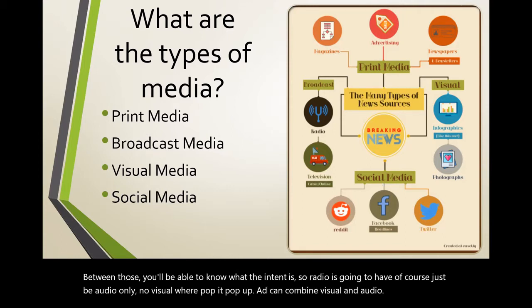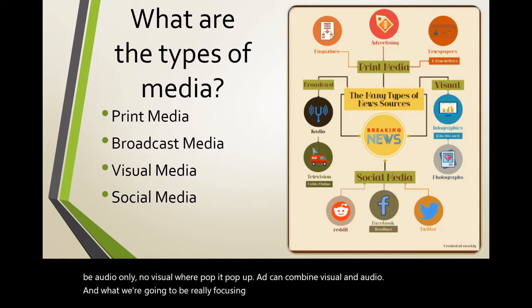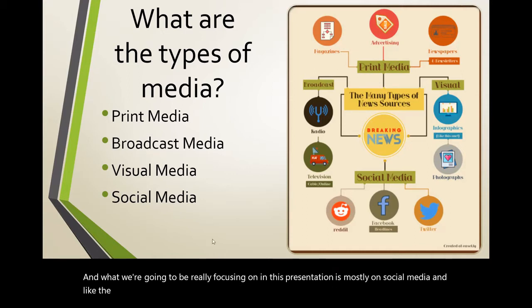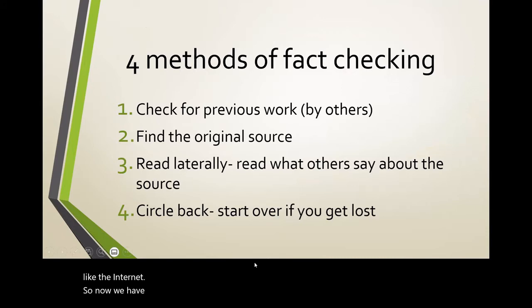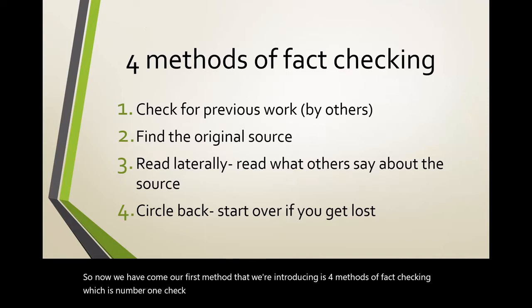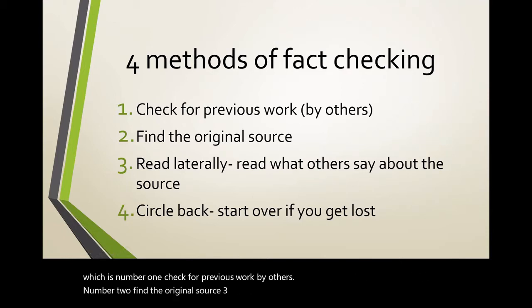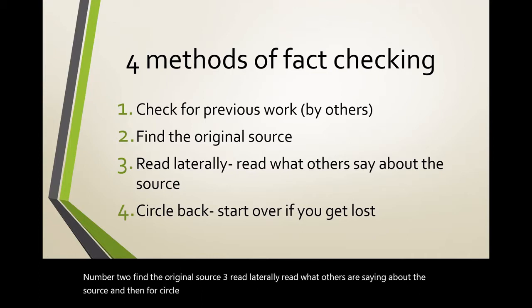And what we're going to be really focusing on in this presentation is mostly social media and the internet. So now our first method that we're introducing is four methods of fact checking. Number 1, check for previous work by others. Number 2, find the original source. Number 3, read laterally, read what others are saying about the source. And 4, circle back or start over if you get lost.